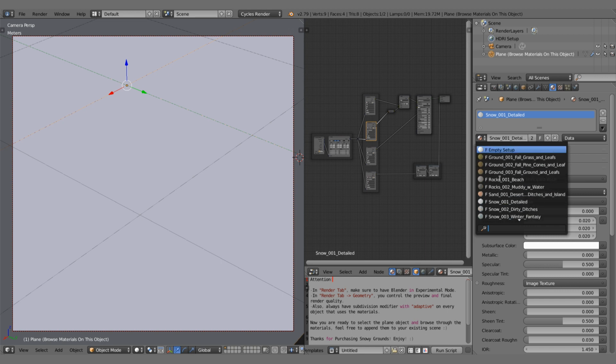I'm just going to show you all the materials right now so you can decide whether you like it or not. And I hope you do, because we are right now also on the Black Friday sale.